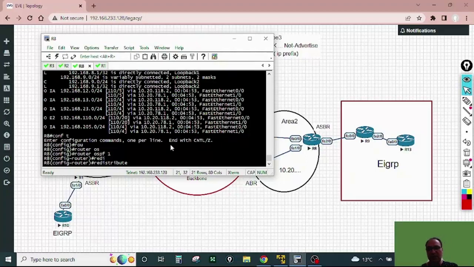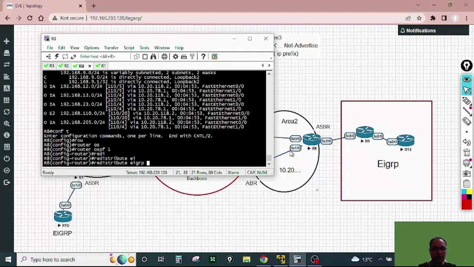redistribute. We bring redistribute from EIGRP to OSPF. If you remember in my first or second videos about OSPF, I showed you how to redistribute. So here is EIGRP 20. I showed you before by show IP protocols.